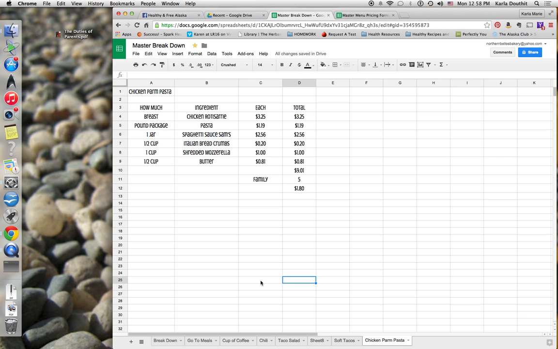So what you're seeing is the insides of what I'm doing and breaking down and why and how. And what I love about this is that I get to have these quick and easy recipes, but then I also get a great foundation formula. So for example, my goal is to have this chicken parm pasta with, say, organic chicken. Well, of course, organic chicken is going to be 4 to 5 times as much.